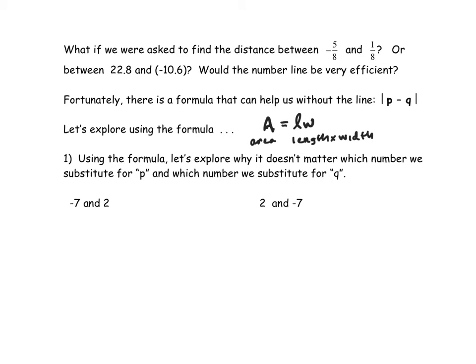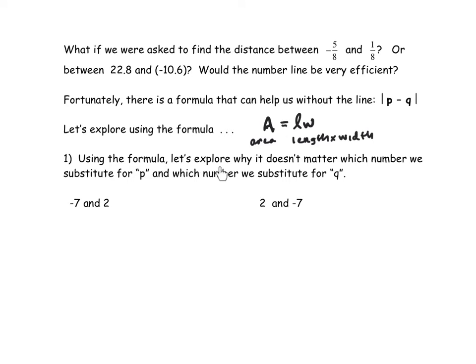So we're going to use a different formula today, and honestly, I'm not quite sure why they chose P and Q as their variables, but that is the formula they've given us. You're also going to notice these bars, which means once we find the difference between P and Q, which we'll replace with numbers, we have to find the absolute value, meaning that our answer is going to be positive.